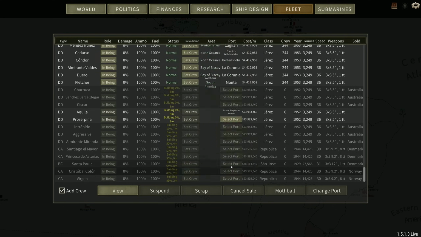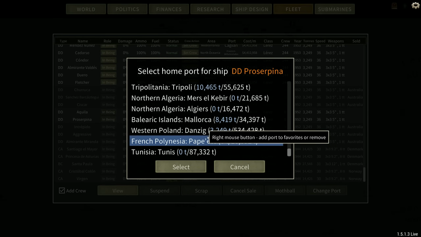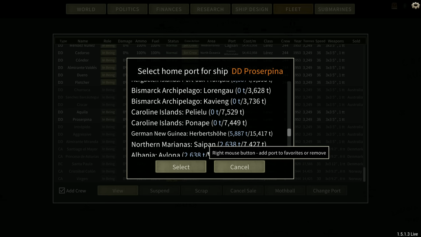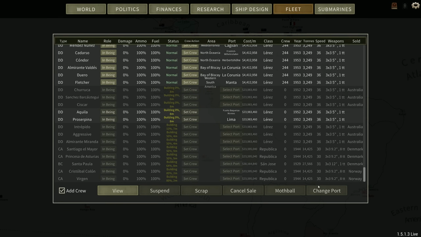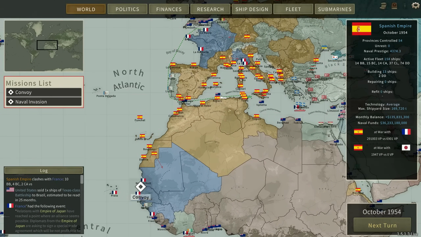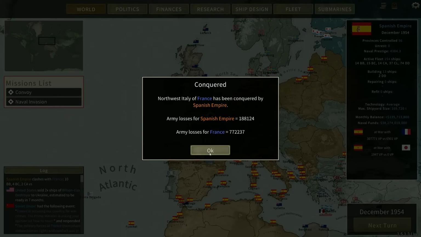Sorry, there we go. Galapagos, Peru. There we go. Lovely. I don't need to put any down here because they're covered by all the rest of our stuff in the Western Med. Right, let's see if we can get that port strike.